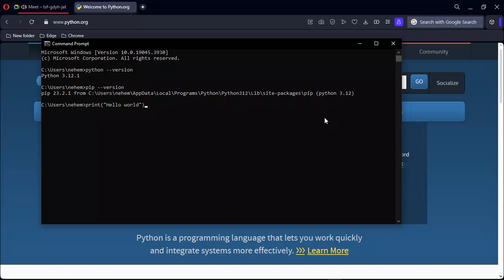So you can see it can be print hello world. Let me try again. Print, and then let me try an integer. I'm not sure why it's not working. However, you can write these commands on the terminal, but it's not a proper way.